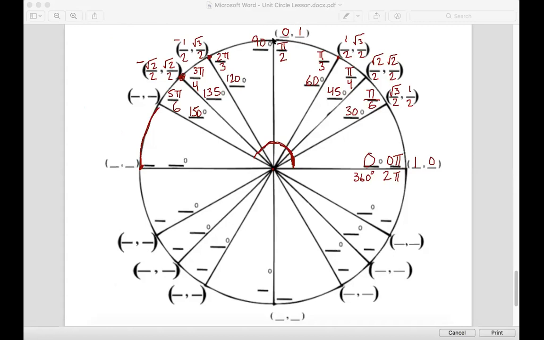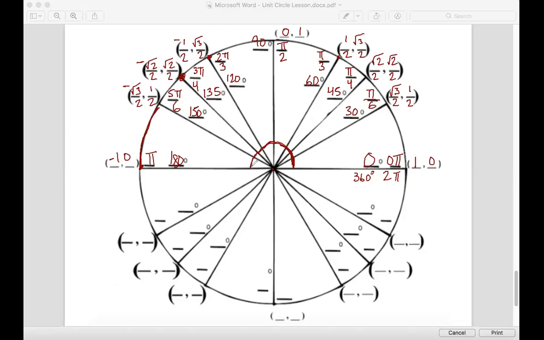Okay, back to my pen. Now we have, that is the mirror image of 30. So it's root 3 over 2 and 1/2. But again, the x is negative because we're going to the left and then up. And then finally here, we're halfway around the circle now, which is 180 degrees, which is 1 pi, and that would be -1, 0.